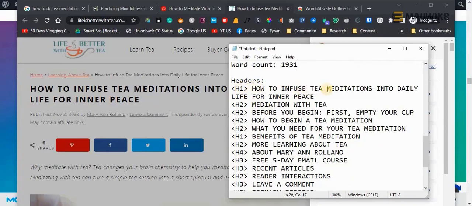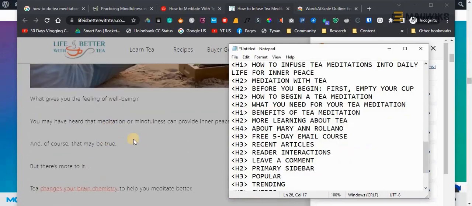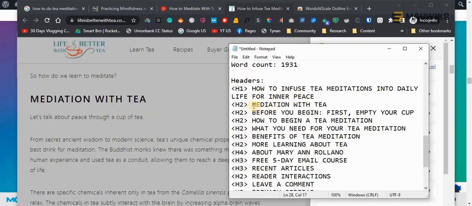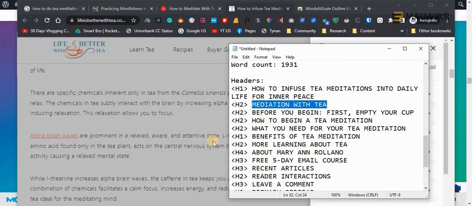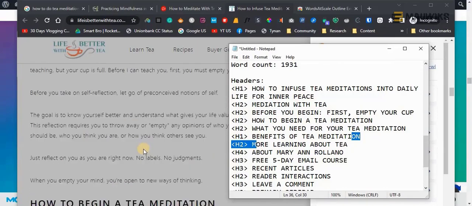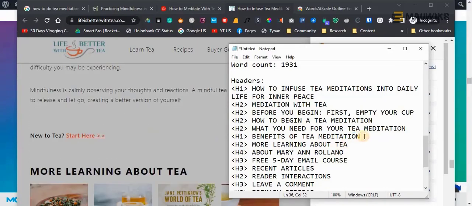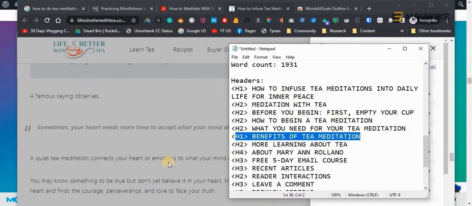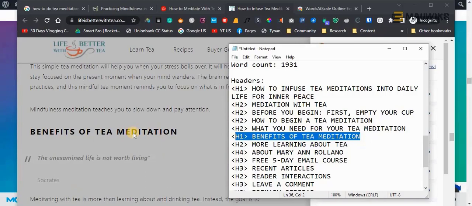Here, how to infuse tea meditations daily, this is the H1, and the others here, meditation with tea, here is the H2, up to probably benefits of tea meditation. As you can see, guys, this blogger is using H1, which is not supposed to be used twice in a page.